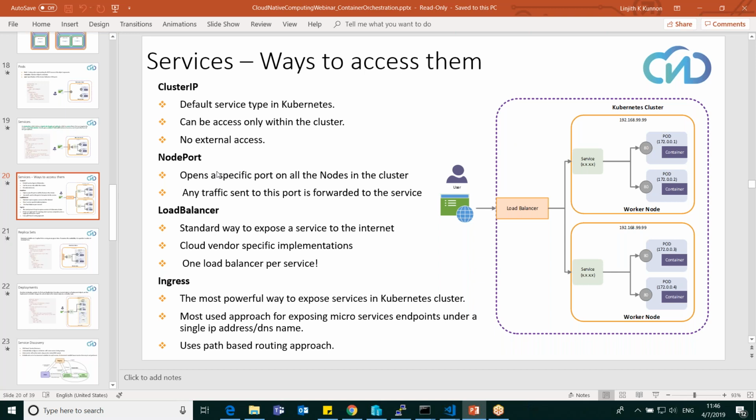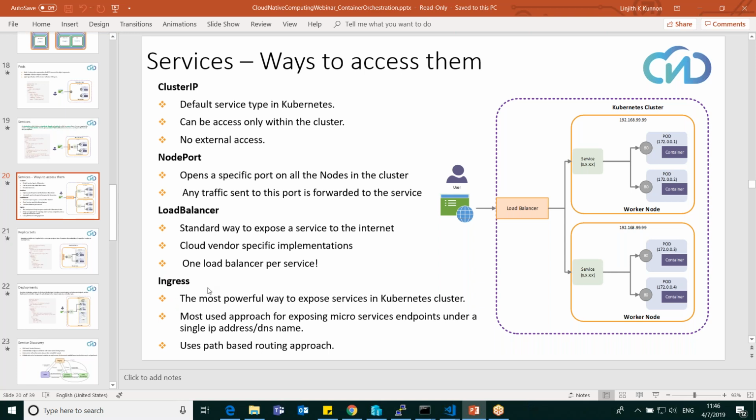And NodePort, we don't use it, right? We won't use the NodePort approach in production. It's only if you want to test something like that, but you'll never use NodePort in production. And LoadBalancer is relatively usable, but since it has to be one load balancer to one service, we tend not to use it. Then the fourth option, or the mostly used option, is Ingress.